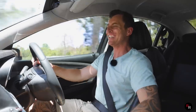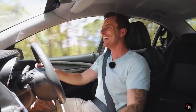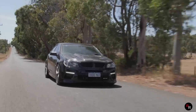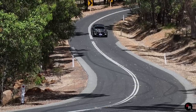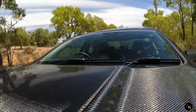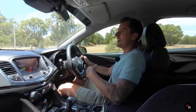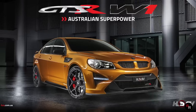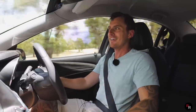Starting off in this HSV GTS LSA — oh baby, this is what it's all about. The VF was just absolutely monumentally ahead of every Aussie car built before it. With the W507 package it really takes this thing to the next level. Fun fact: this thing with the 507 pack technically makes more than the W1 — the W1 was around 470 to 475 kilowatts — this thing is over 500 kilowatts now.